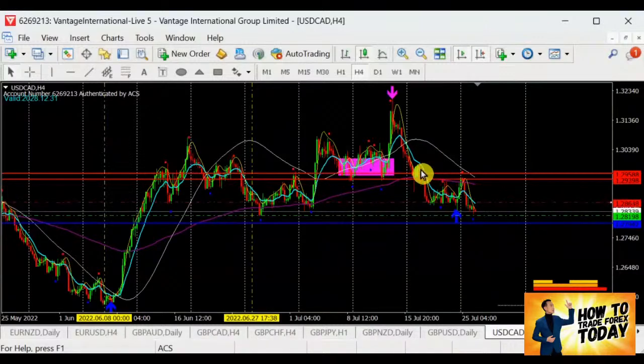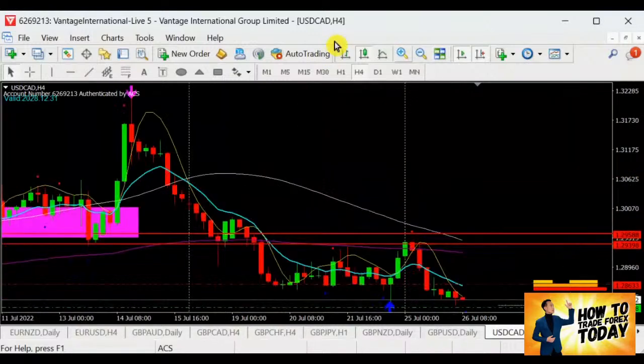Resistance, as we can see something here. Let me zoom in. If I zoom in here, we can see the support. The previous support has become a resistance and been tested once, and it started to swing down.